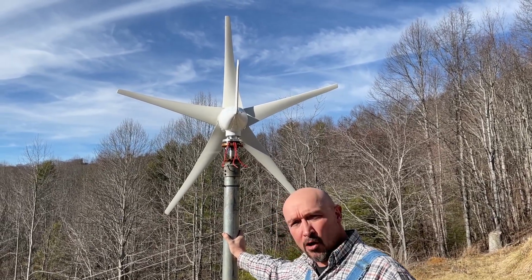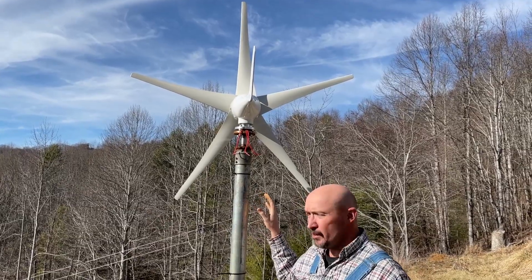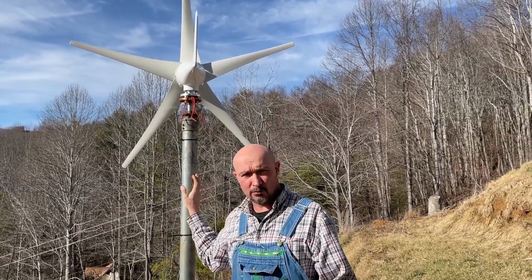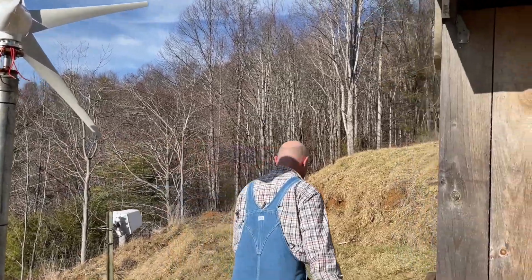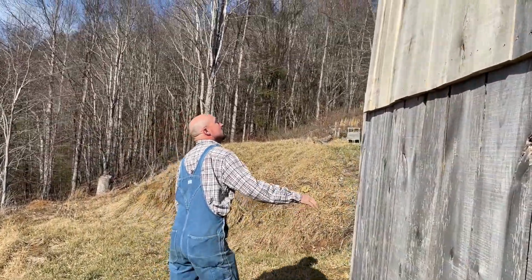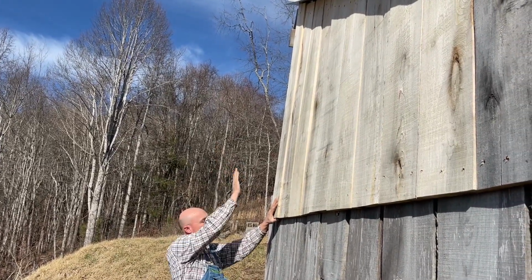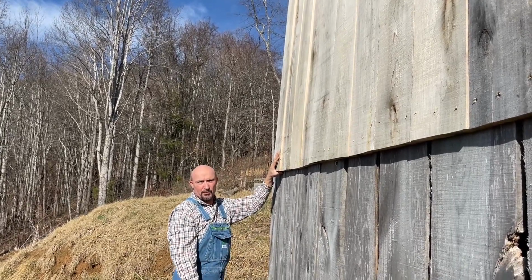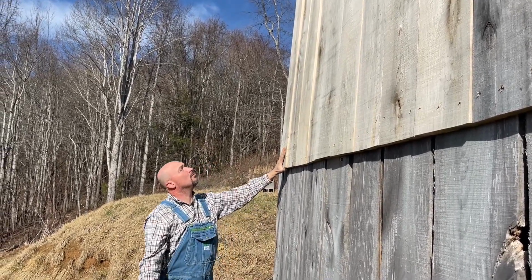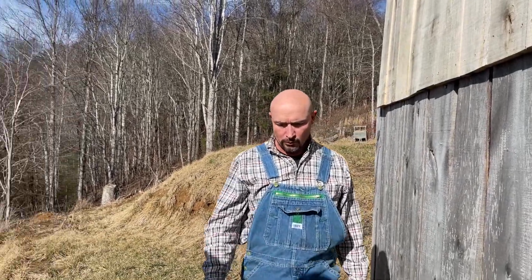My hopes are to figure out how to, if it works good on this 12 volt system, take it from here and move it maybe to here and mount it to this woodshed. So I'm mounting the pole right there so it'll be up above that? Yes. That'd be cool. That's my hopes. If it works right. Well, I didn't know that, but that's a good idea.